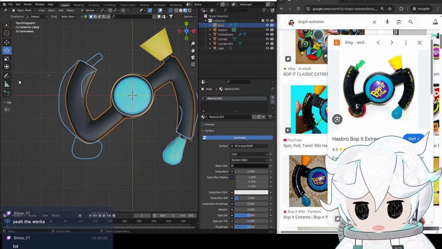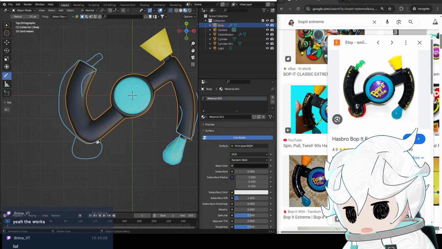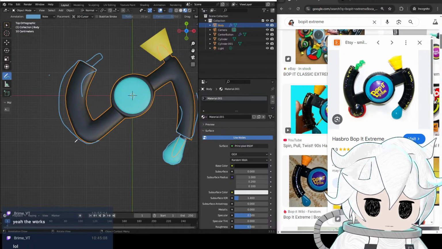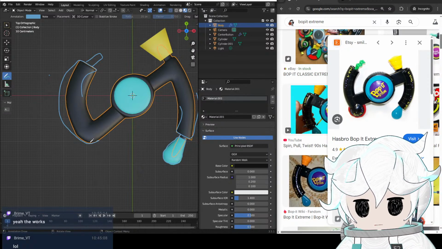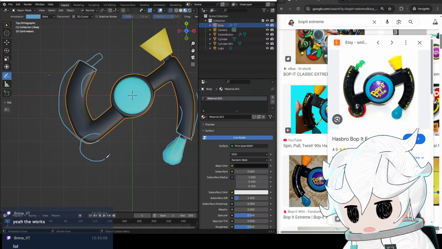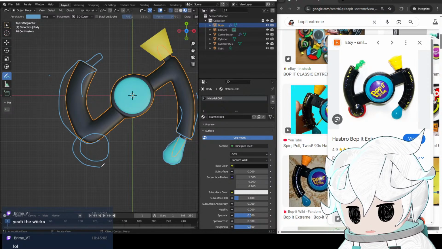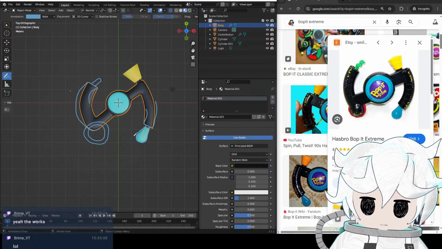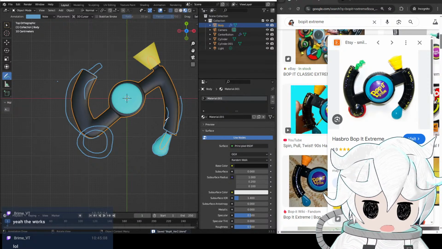Okay, let's actually plan out what we want to do here. I find that I work really well with reference images because I don't have a very good imagination. Okay, so what to do here? We have a little kind of this thing going on, and then the actual cylinder part is like here roughly. Size seems about right. Okay, two cylinders coming up.